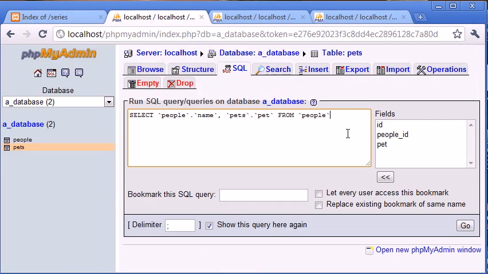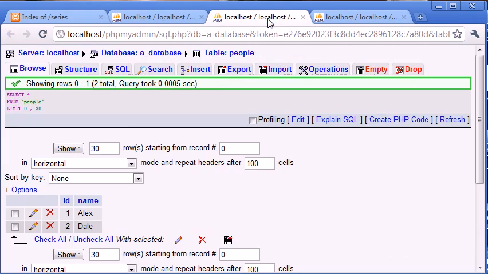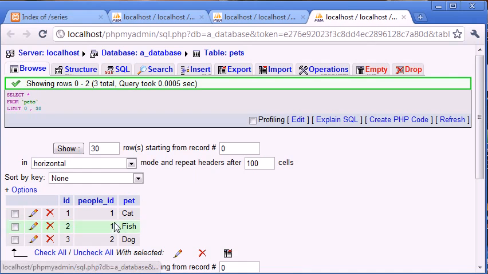So we do this in a slightly odd way. We say from people, we say left join, and the table we want to join, pets. So select from people, left join pets, and then we want to say on, and this is the condition. The condition is that the ID, 1 or 2, matches people ID.